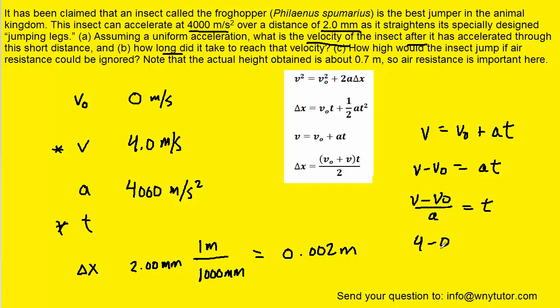And so here we have the expression for the time on the left side of this equation. We'll go ahead and plug in the final velocity, the initial, and the acceleration. And then when we punch this into our calculators, we end up with 0.001 seconds.